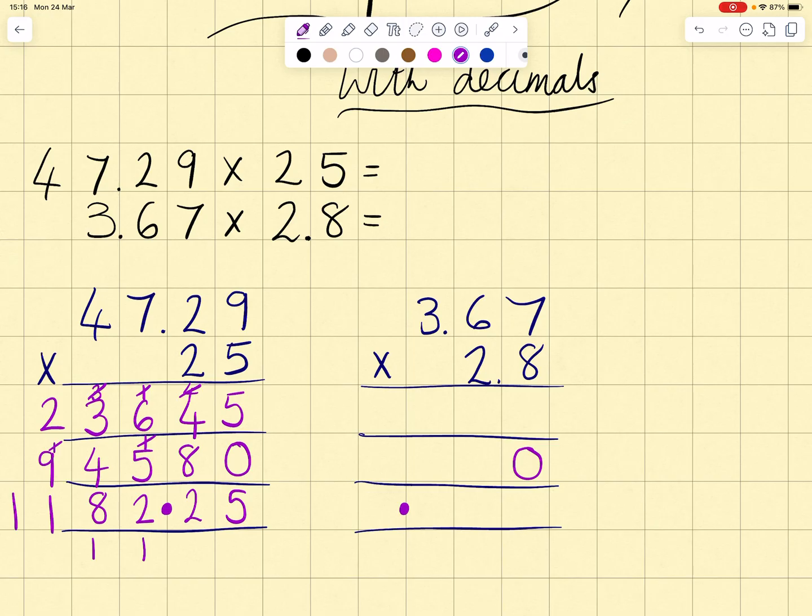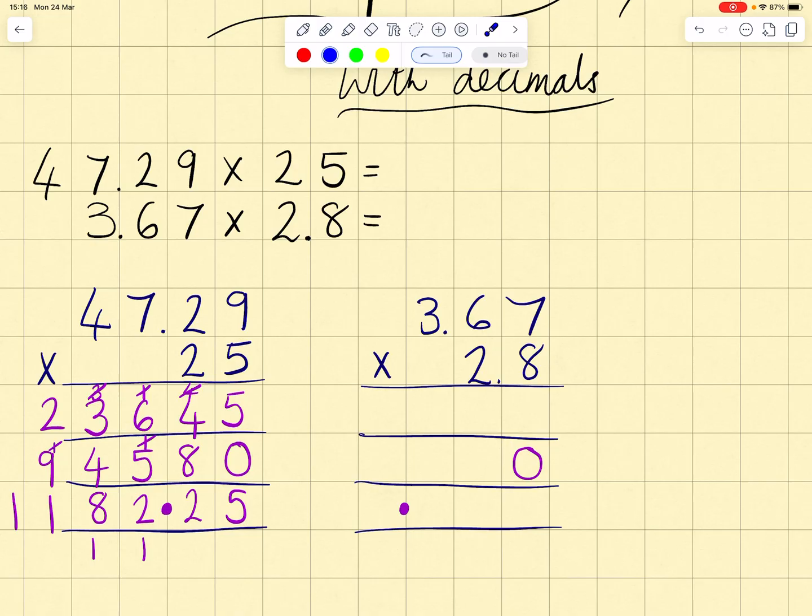Now I don't need to add a comma into this number because I've already got a decimal place here. So if I was going to put a comma, it would go there, 3 into my whole number, 1, 2, 3. However, with just 1,000, you don't really need to do that.